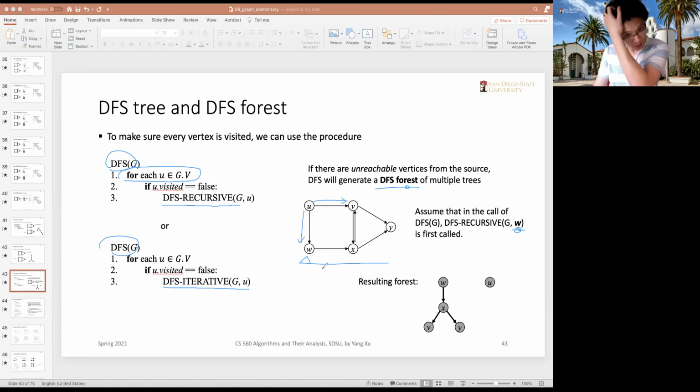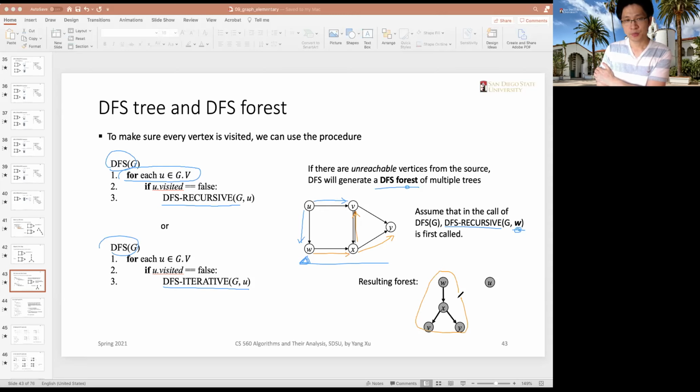So if we start our search from the vertex W and follow the DFS principle, we go from W to X, and then probably X to Y, right? And then X to V, right? So that'll give us the first tree, basically in such a shape.